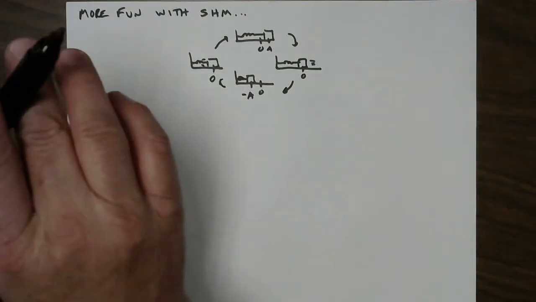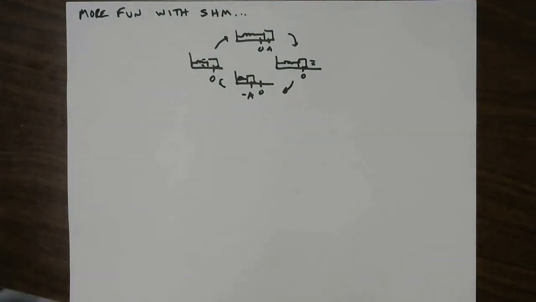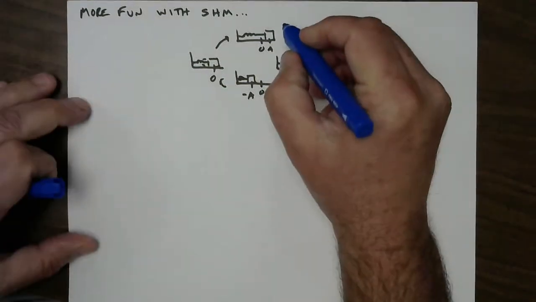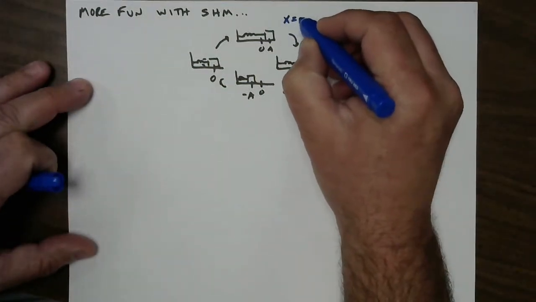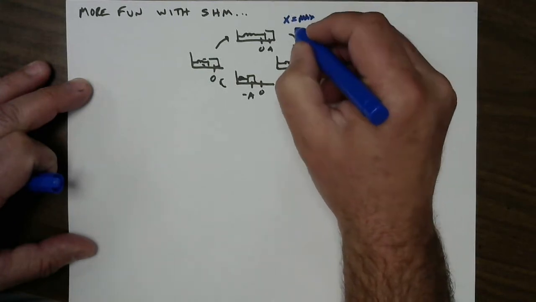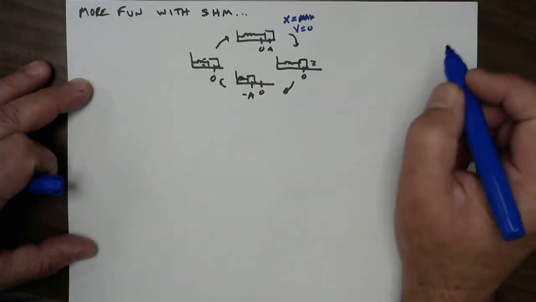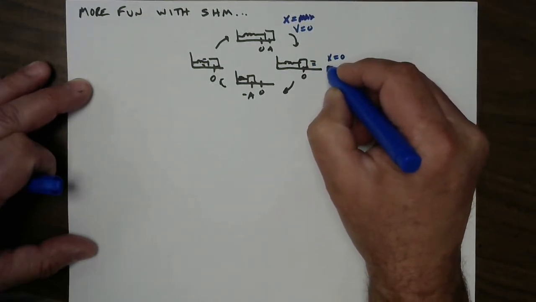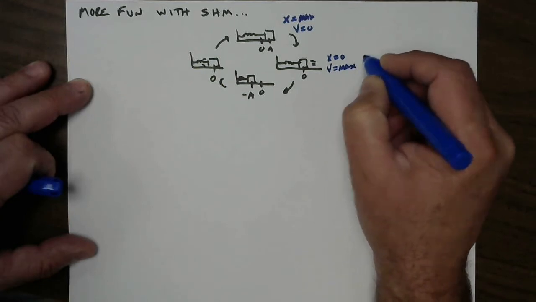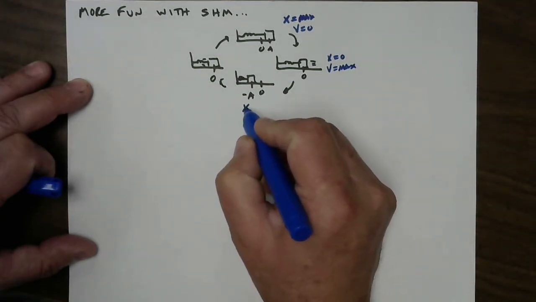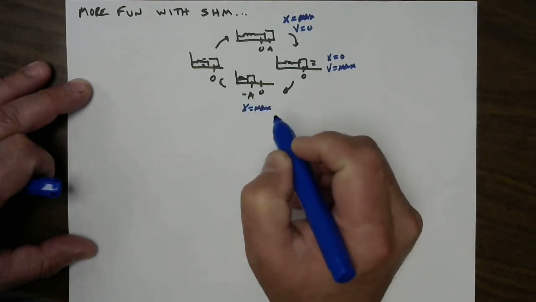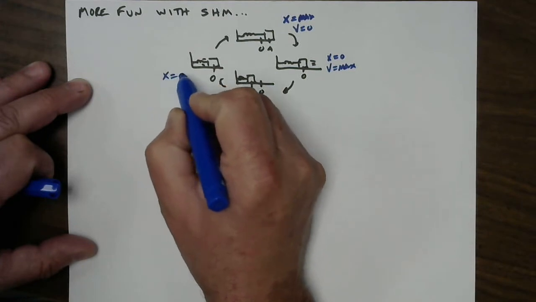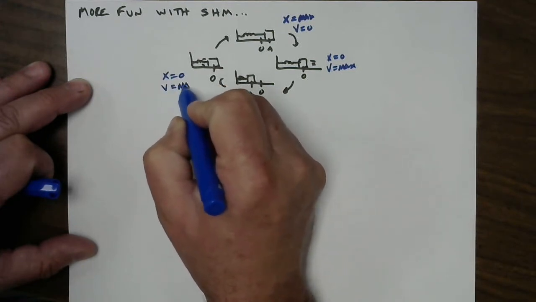This is a cycle, and I wanted to make some notes about this. First note I wanted to make is that in this top drawing, we have a maximum displacement, but we have no velocity. It's stopped momentarily. This drawing, we have a displacement of 0. We're back at our equilibrium position, but we have a maximum velocity. In this drawing, we have a maximal displacement, although it's in the negative direction, and we're back to 0 velocity. And here, we have a 0 displacement, but our velocity is a maximum.